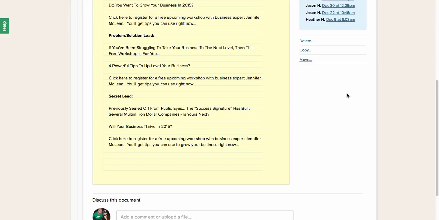Okay, so the essence of the secret lead is you want to take something that is unique within the product, and then you want to turn that into something that can become like a secret, something that other people don't know, and that this secret is going to provide the benefit that they're looking to have. Okay, so let me give you an example with McLean Masterworks here.